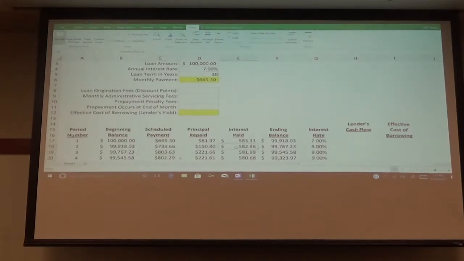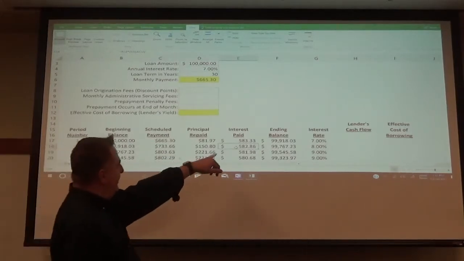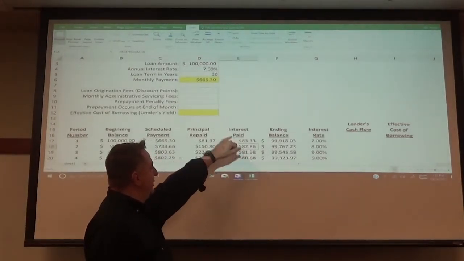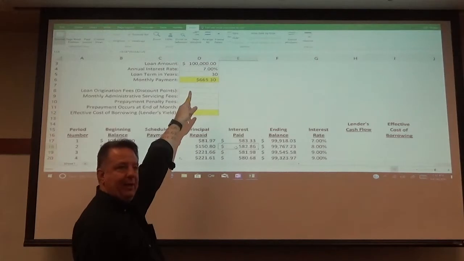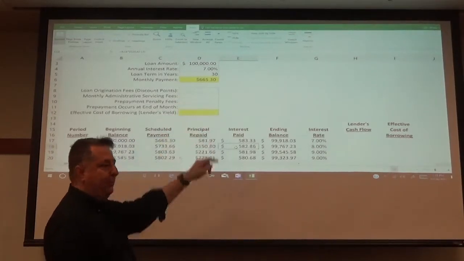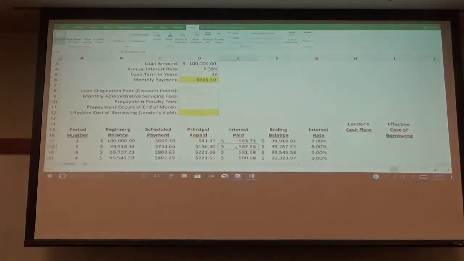Okay? Now, we've still got to make a couple of other little adjustments. We've got to make an adjustment to our interest paid column because our interest is still being calculated on the interest above. So that's why we're going to be off a little bit. So let's take a look here. All right. So we can start with this one. Let's highlight it here for a second.